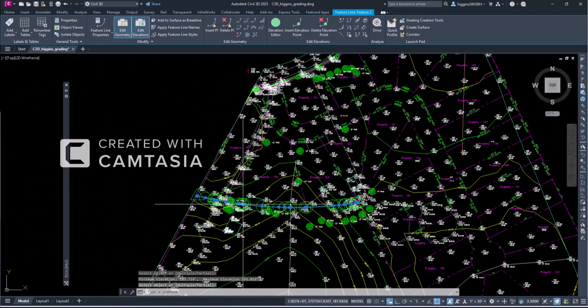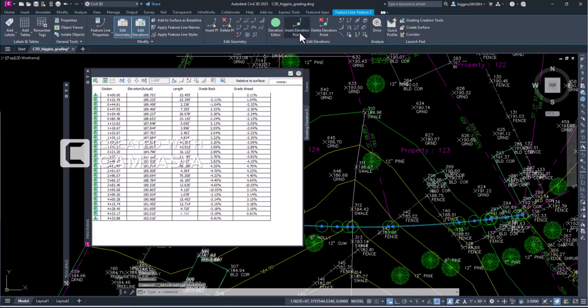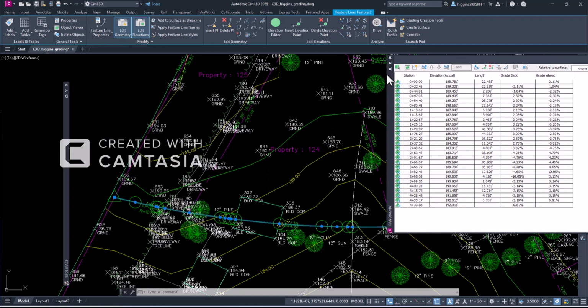It has now taken that feature line, which was set at elevation 0, and it has assigned elevations based on the surface that is our existing grade. So now if we look at the elevation editor here, we'll see that we've got all these data points.